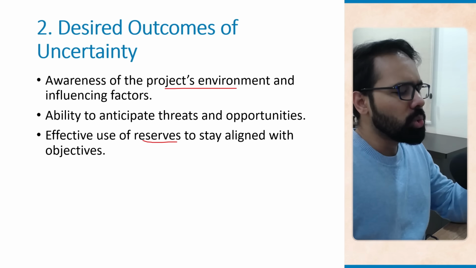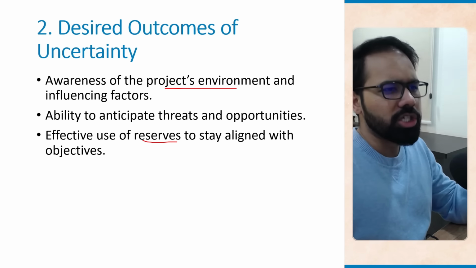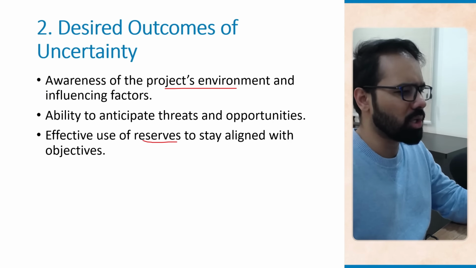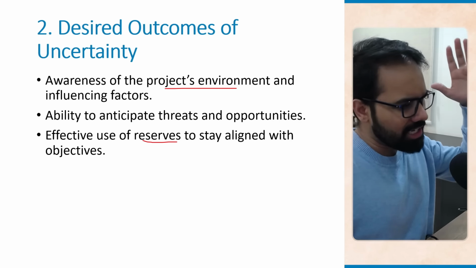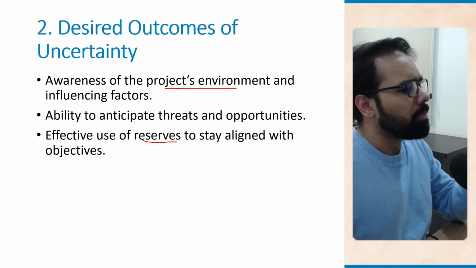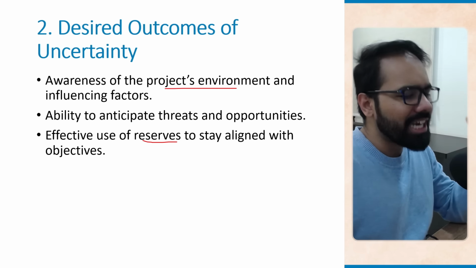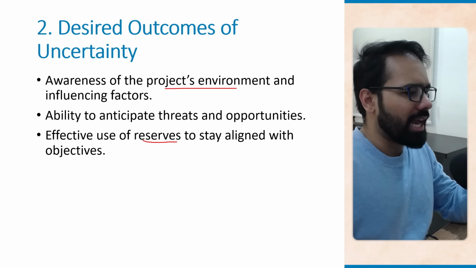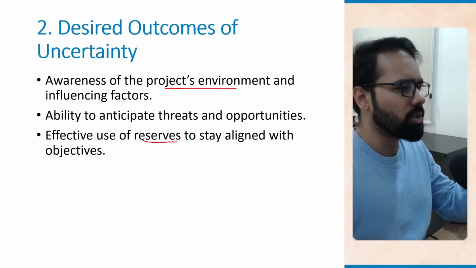Effective use of reserves to stay aligned with the objective. This means using time and budget buffers wisely. All projects will have some sort of buffers and you should use them wisely. That's what this whole point is about. So if there is a sudden delay which might occur due to a vendor issue, the project manager can use schedule reserves to stay on track. And schedule reserve is basically buffer time. You had, let's say, a 2-day buffer based on a certain risk that you had foreseen, right? So that is something that can be used here.